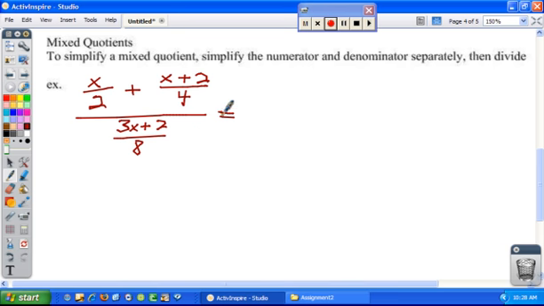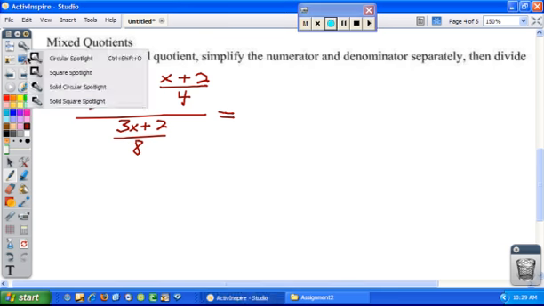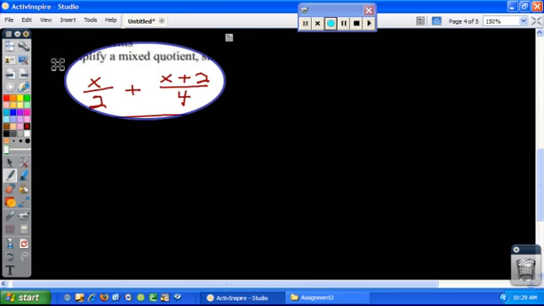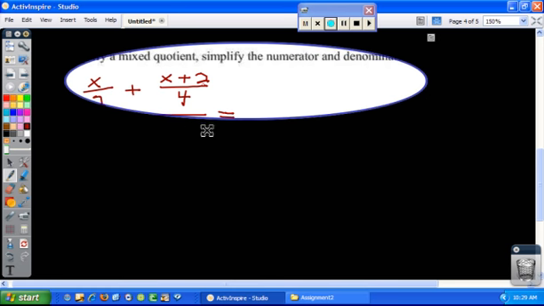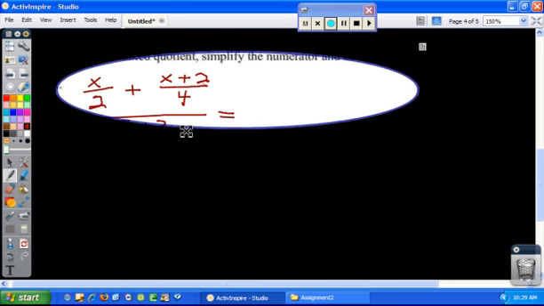And there are a couple ways you could do this. The first way you could do it is you could break this up into two separate problems. So we could just spotlight the top here and simplify this and ignore the bottom. And that's how I usually teach people how to do it, just because some people find that easy.